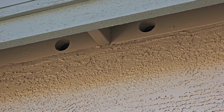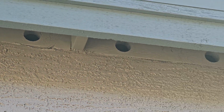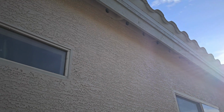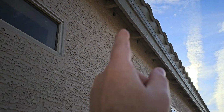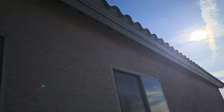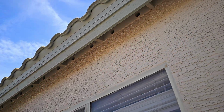We've got to check this soffit ventilation. We want to make sure that there's screen material in all these soffit vents. That way we don't have bees nesting in here over the summertime and then you have a bee issue inside your house. So yeah, I walk around the whole perimeter of the house, look up at those screens, make sure they're screened, make sure we have adequate ventilation throughout this entire roof. We've got side soffit ventilation, then we have gable vents on the back and the front.